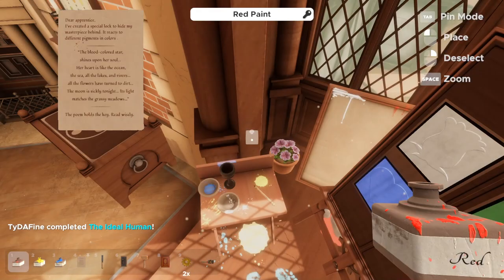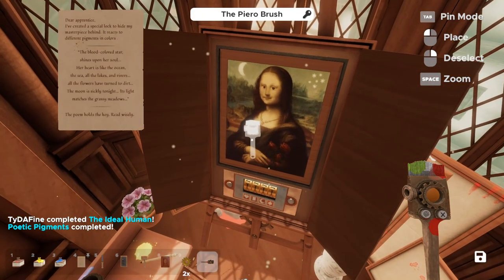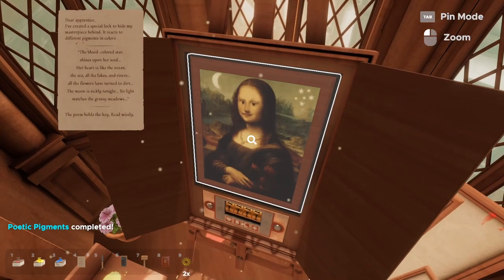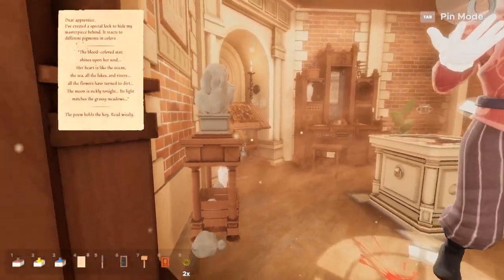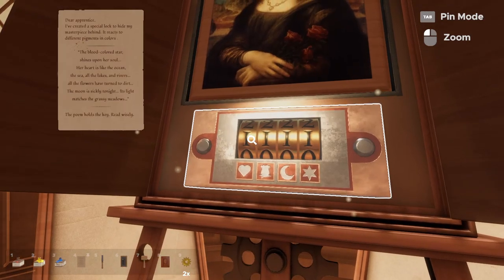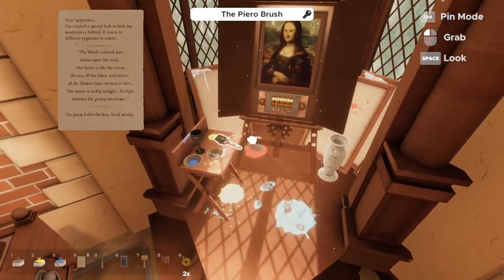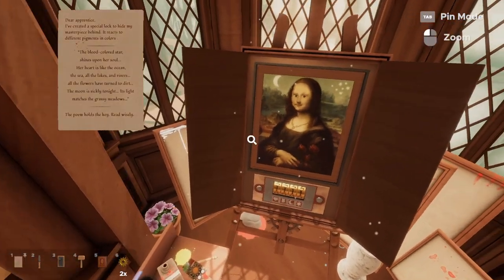I got a key. Nice. I've found the Mona Lisa, and she is ugly. Holy. Do you have a spot for this key to go? I don't think so. Yes, I do. Center table. Oh. Wow. Okay, I don't think I need the paint anymore.